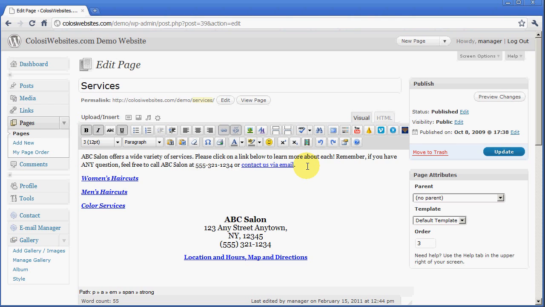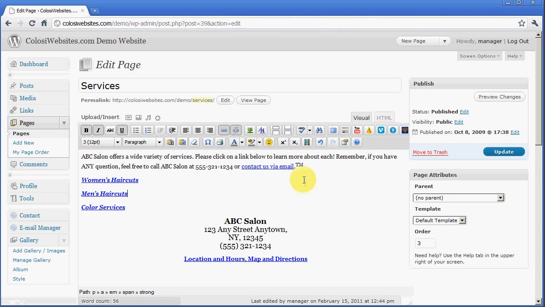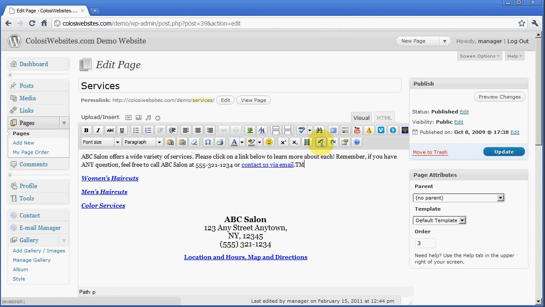Okay, now with that in mind, sometimes you're going to have a problem where, actually, let me go back a little bit before I talk about a problem. Let's say that perhaps you put in a name of something and maybe you need it uppercase or lowercase. Well, let's just say that you put a name in there like McDonald's or something, and you want to put a trademark or something like that after that. So if you put in TM, oops, and you want to make that uppercase, then there's a button up here. If you notice, it says superscript or subscript. If I click on superscript, notice what it did. Automatically made that a trademark for me. Okay, so that's how you can change that.